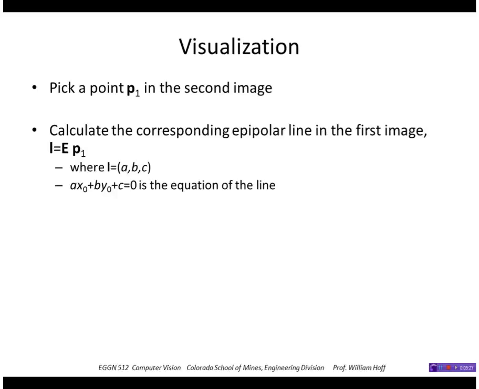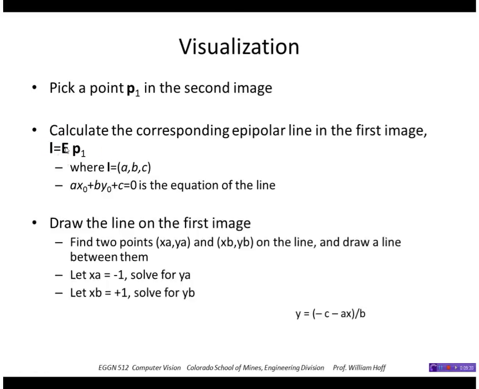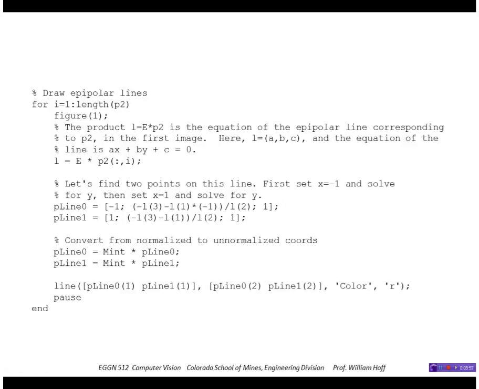To visualize it, I'm going to pick a point in the second image. I'm going to calculate the corresponding epipolar line in the first image by multiplying E times P1, and I'm going to draw it on the first image by just finding two endpoints of that line. For example, let the first endpoint have an X-coordinate of minus 1, and then I solve for the Y-coordinate using the equation of the line. And then I pick the second point to have an X-coordinate of plus 1, and I solve for its Y-coordinate using the equation of the line. And this is the MATLAB code that does that.